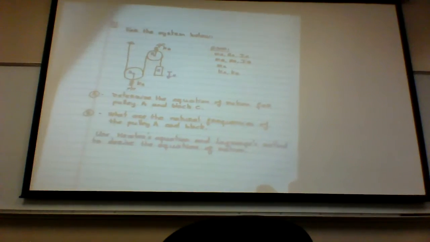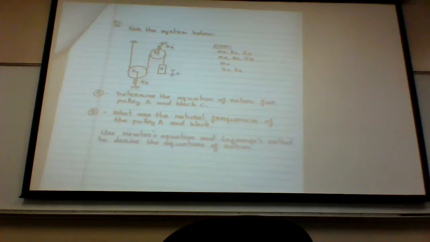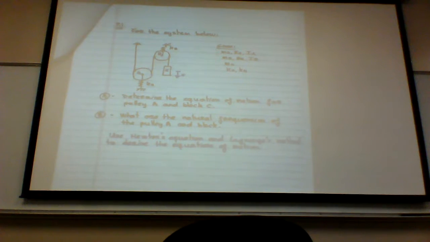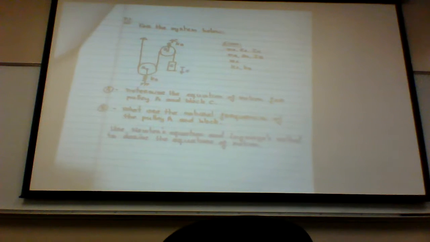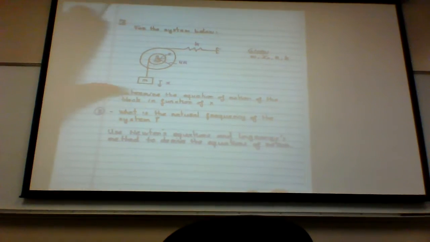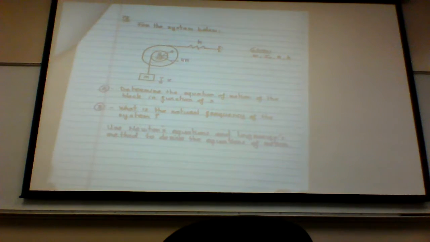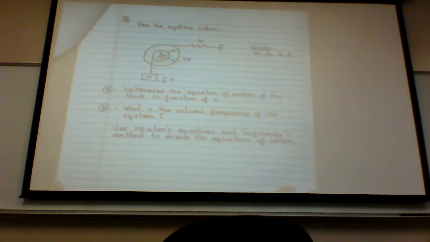Okay? So remember we discussed this problem, same as the homework, but this time we replace those bars with strings. So instead of just having that x double dot term, we'll have some kx term. All right? So again, doing your Newton and Lagrange method, I think you should be able to handle it pretty easily, given that it is similar to the homework problem. If you follow the same steps as before, you should be able to get it.